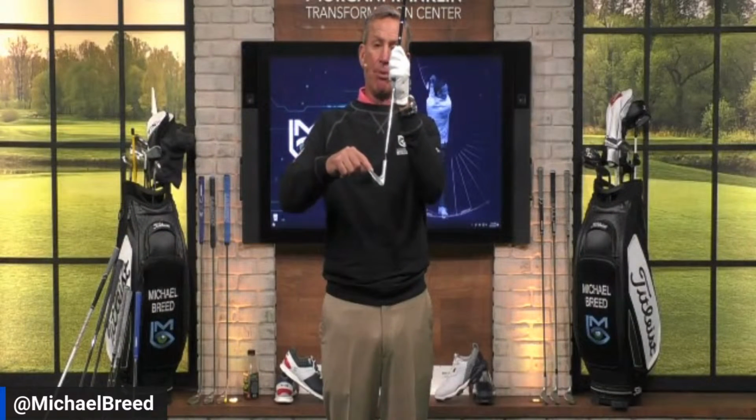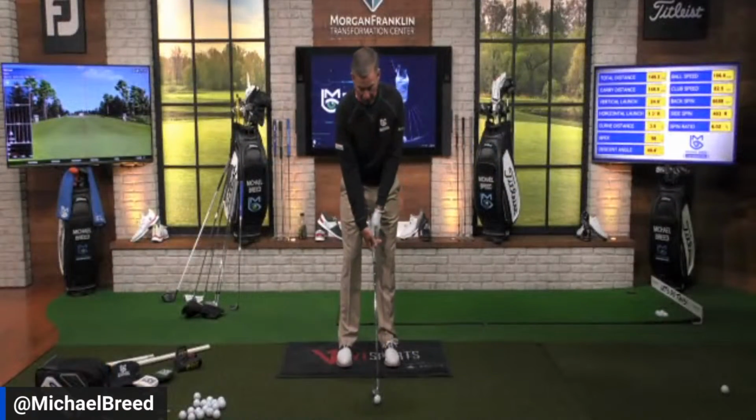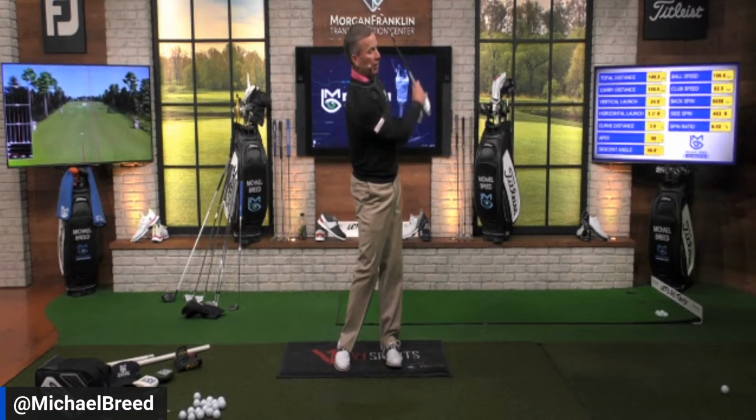I want to try to feel like the top line of the golf club, when it comes through, is getting to the ball before the leading edge. So if there's a race, the leading edge is beating the top line. I want to get the top line to beat the leading edge. So if I come through here and I let the leading edge beat the top line, I'm going to hit it thin. That's what's going to happen.